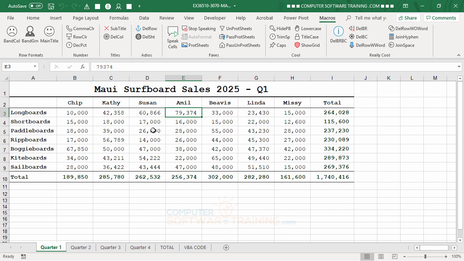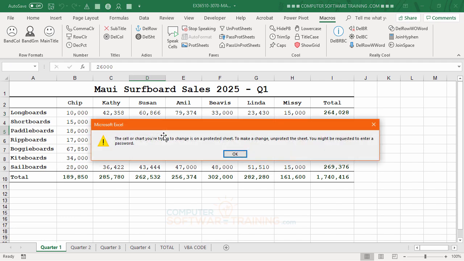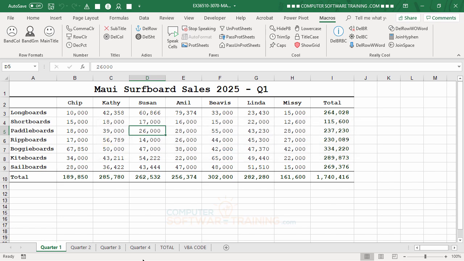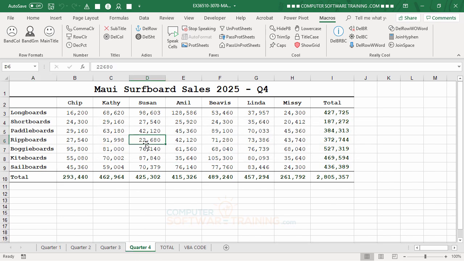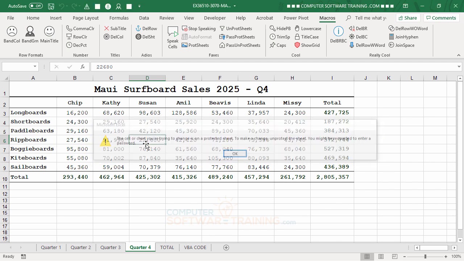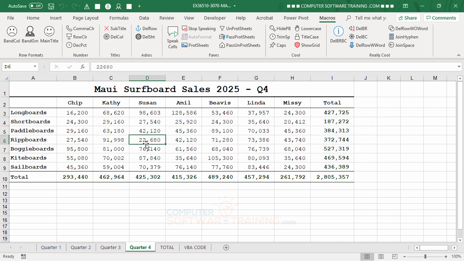Now, if you click onto any of the sheets here or any of the cells, try to type something in, you're going to get an error message. If I go over to this sheet here, try to make a change, we get the same thing. So all the sheets have been protected.